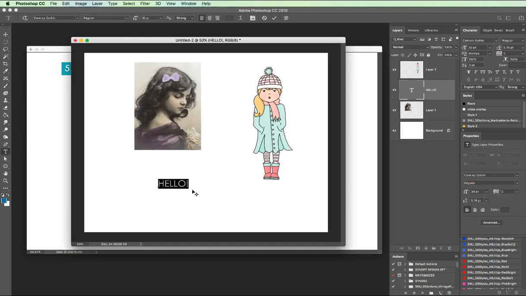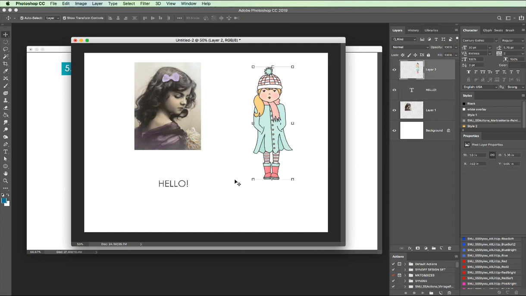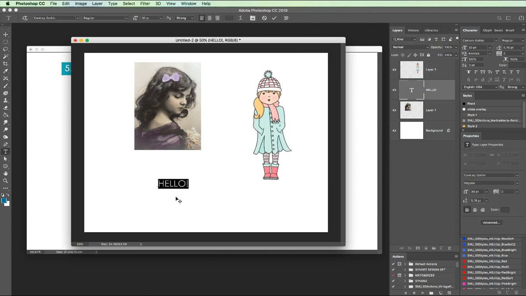You can just double click to change the text, and the great thing is you don't have to switch between tools to do that. If you're on this layer, you've been playing around with this layer, you can just come over here to your text and double click on it. You don't have to go into your Layers panel and select it. You don't have to get the Type tool to select it. So it's awesome. It's a small thing, but it's amazing.